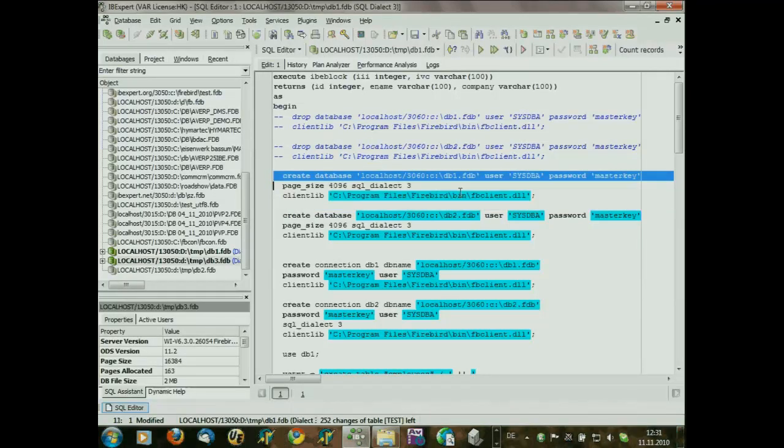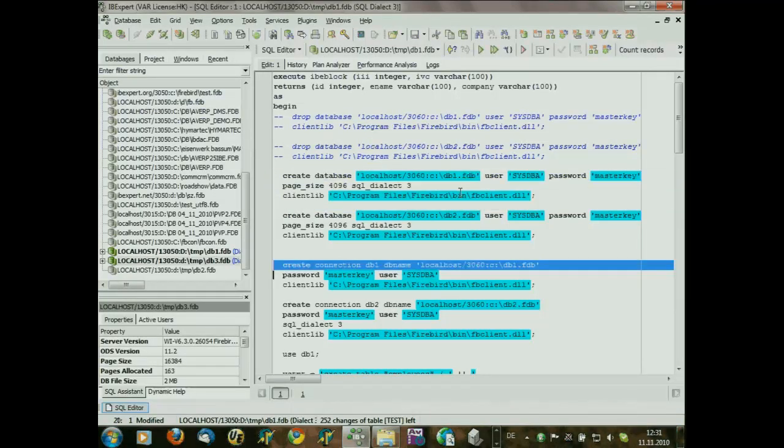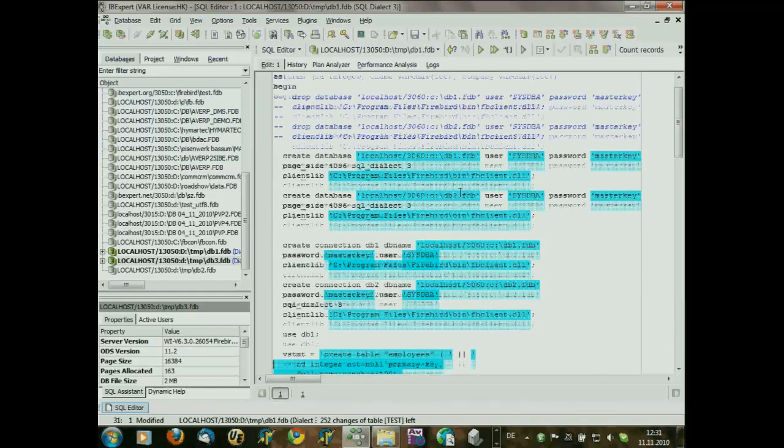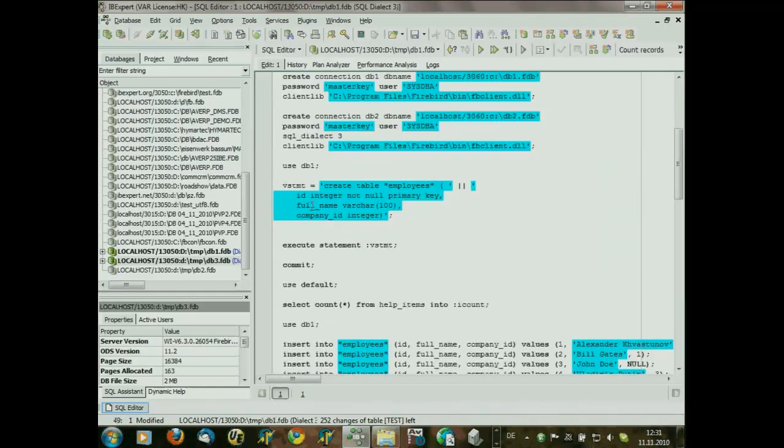Here we create two databases from the script, and we create a database connection, one database connection two. This is a possible scripting language available in all IBExpert editors. It's not a Firebird feature. Not yet. Perhaps in the future, similar.